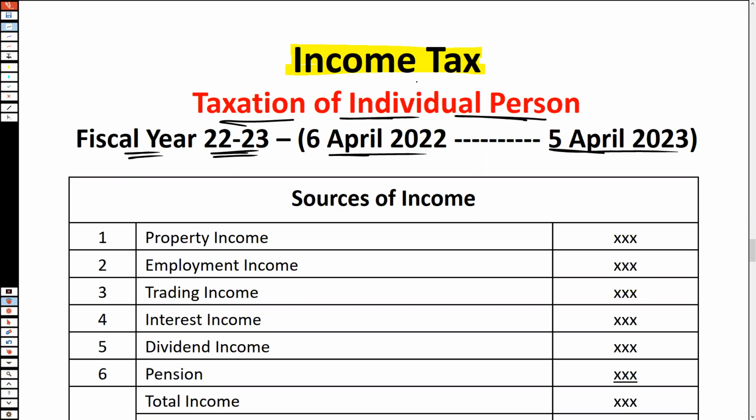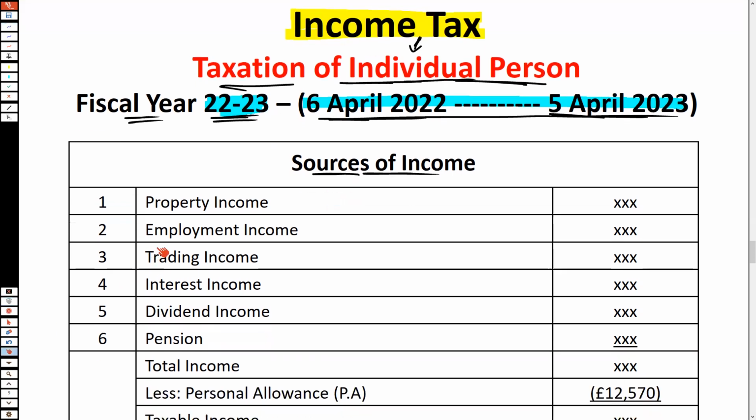Whenever you are required to calculate the taxation of an individual person, that is income taxes, please do not forget these dates. You are required to perform all of the calculations based on this fiscal year according to these dates. For the taxation of an individual person, the first thing to check is the sources of income. Apply the scenario on yourself, then it would be easy to understand.